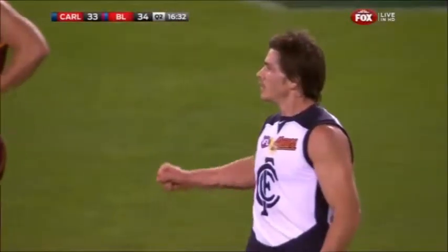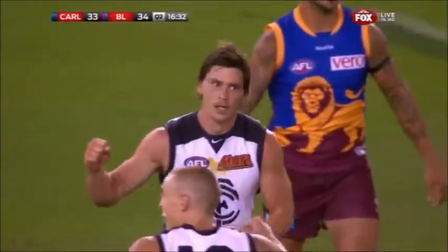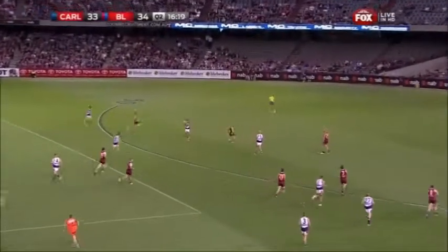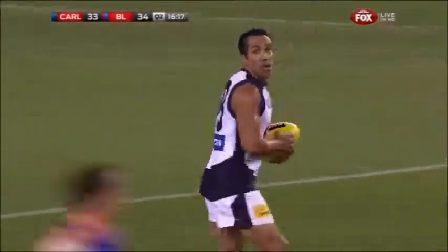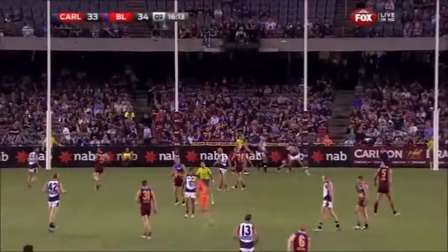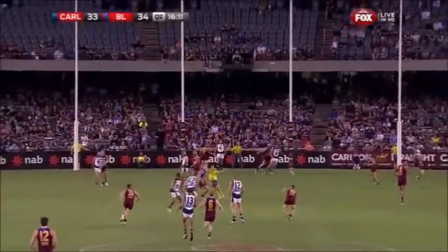He was a bit unlucky, Maloney. I mean, he had no other option. He just tried to fist the ball out, but there's an inherent risk when you just punch the ball along the ground. Yo couldn't take it. Gibbs does. Takes it, goes, gives to Betts. He's the one, isn't he, Bryce Gibbs, that's really been pivotal for Carlton. And whether it's using the ball or kicking the 9-pointer late in that first turn, here's another 9.